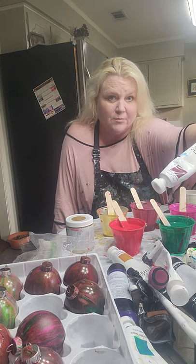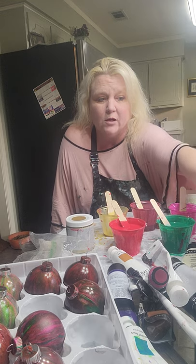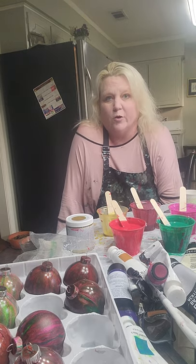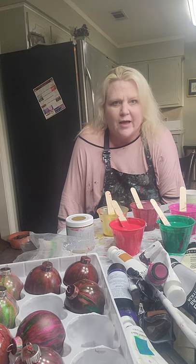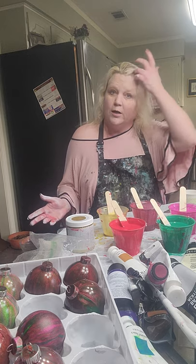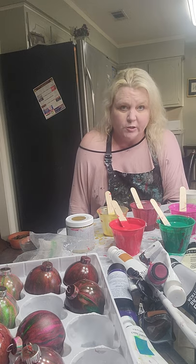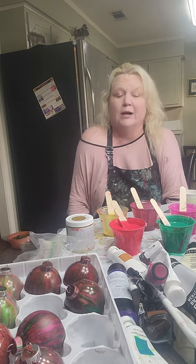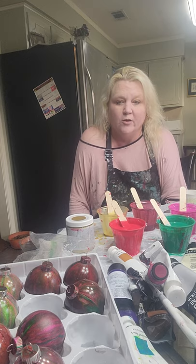Artist's Loft, Masters Touch, Liquitex — I like these Masters Touch thick body acrylics. They say you can use less but I haven't found that to be necessarily true. I love Artist's Loft and I like all the Liquitex products. You've got to play around and find what works for you. And let me give my disclaimer: if I say 'you need to' or 'you should,' I probably don't mean it that way, because you have to experiment. What I mean is this is what I do and what works for me. I'm no expert — I've just been doing this a long time and made a lot of mistakes, and that's mainly what I like to talk about.